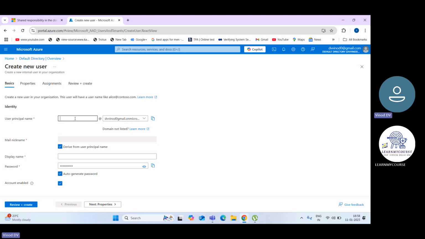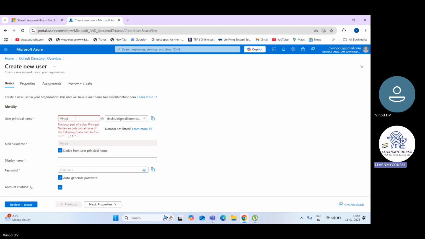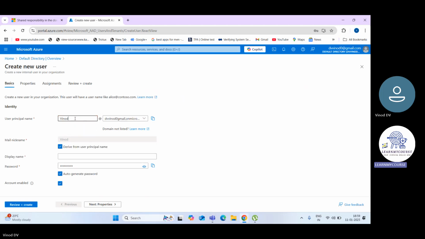Principal name, what should I give? Using principal name, you can add certain user, 123 or some underscore, something like that. Just add certain name, the local part of the principal name.